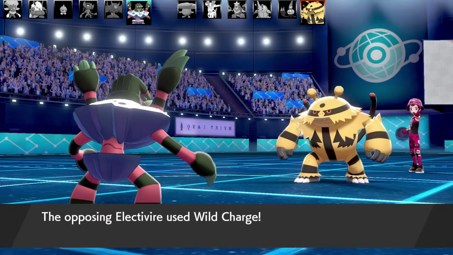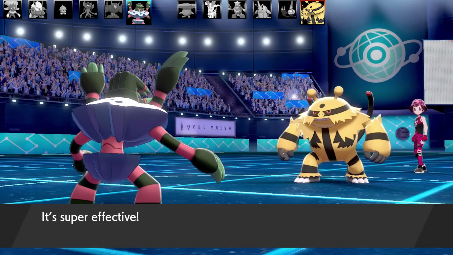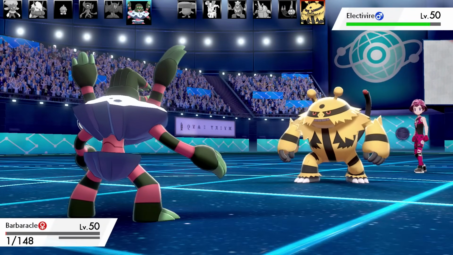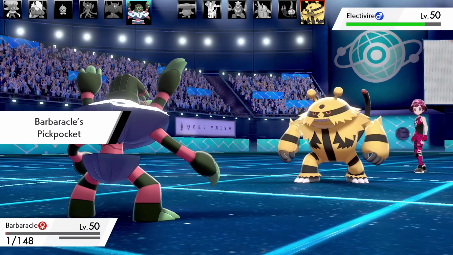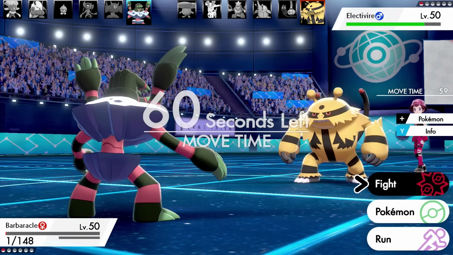Electivire is going to go for Wild Charge. I'm like, okay, that's really good. That's going to do some more damage to itself, right? I endured the hit. Pickpocket activates right here after the health drop. And it was another Pokemon with Life Orb. You wouldn't read about it.